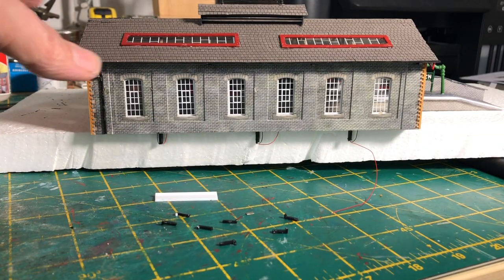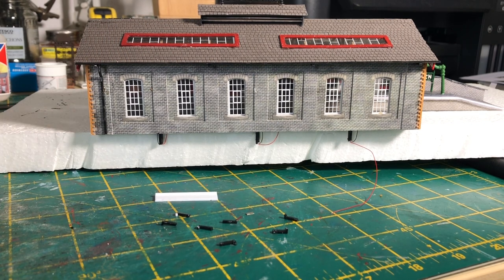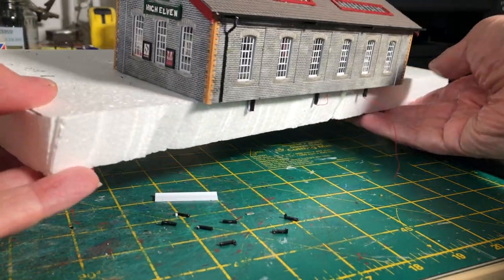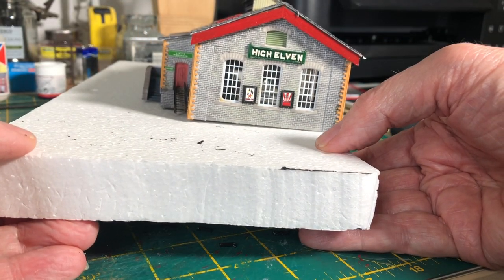Time to complete the work in building of the station. I've decided actually to fix the roof on permanently, because actually there's very good access from below. I don't really need to have the roof loose, and it just makes it easier when you're moving the building around. And also, I needed to be able to put the barge boards on. If I turn you round, you will now see that the barge boards are in place. And that would be quite tricky to do if I had the roof free.